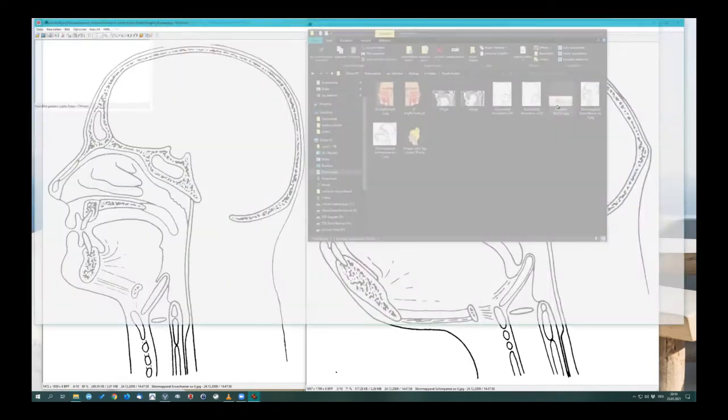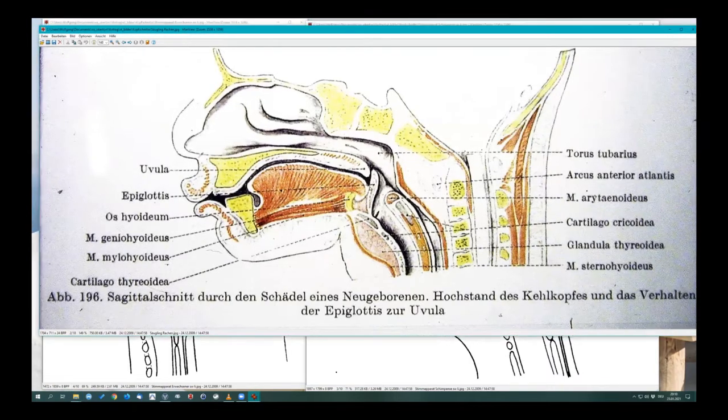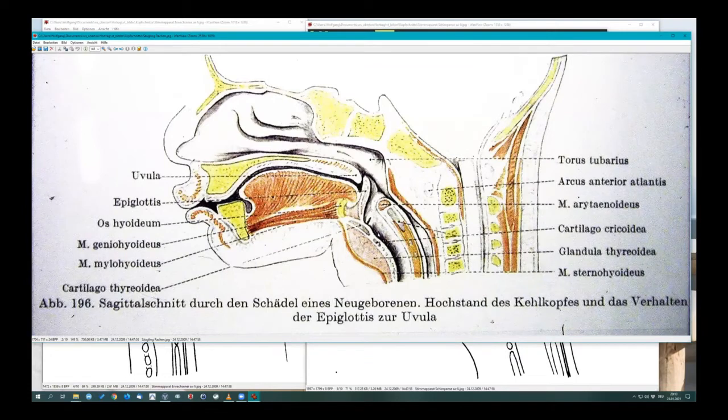And now the baby looks like this here. This is a newborn human without a pharynx tongue and the throat like a monkey. So this human being can breathe and drink at the same time. Huh, amazing.